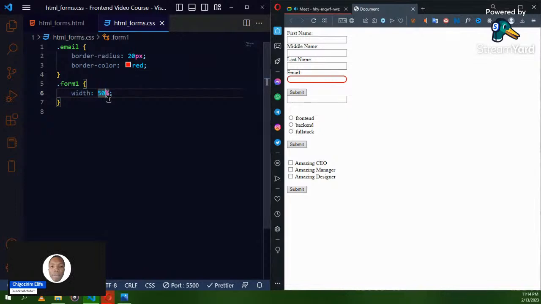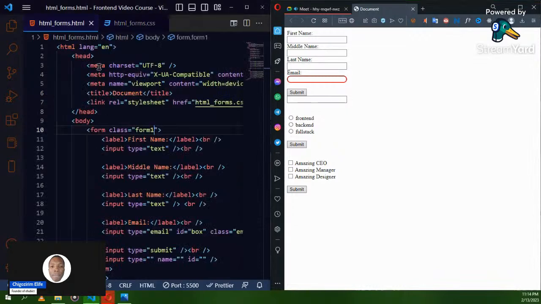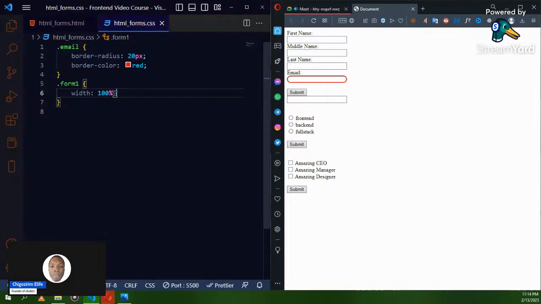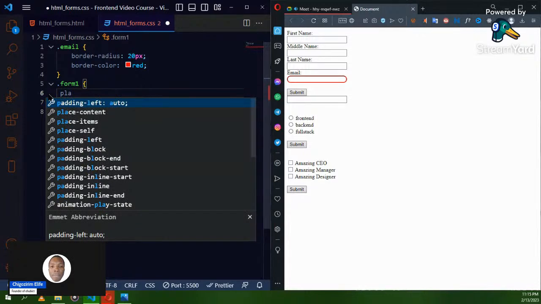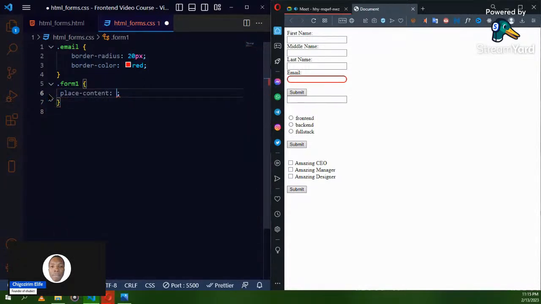For this form, no, this will not work. To style this form, I have to use place-content center.